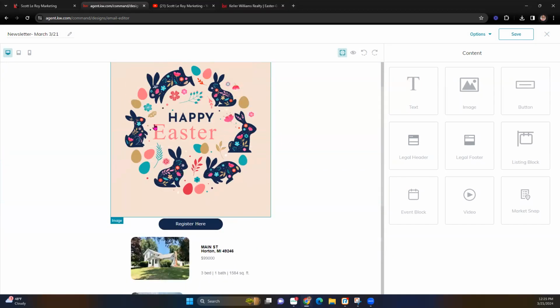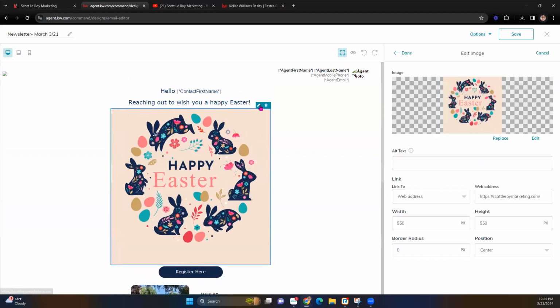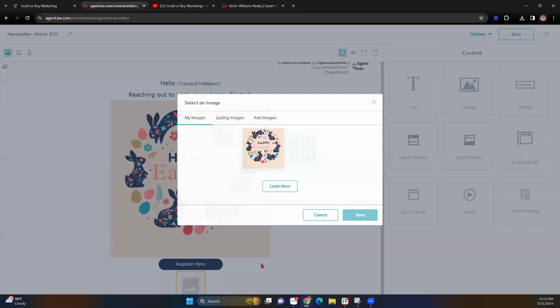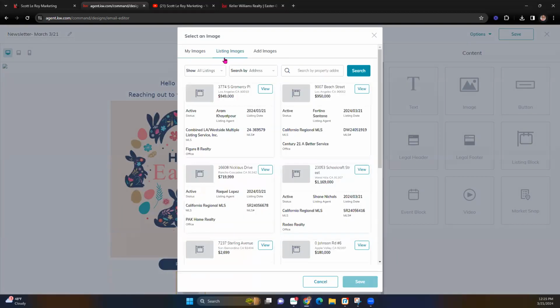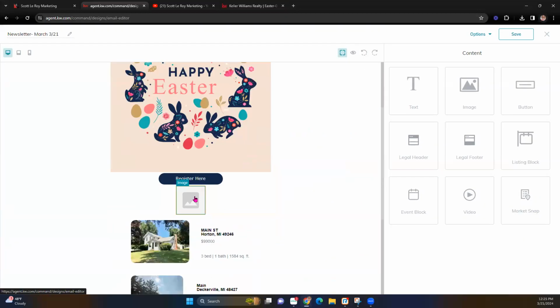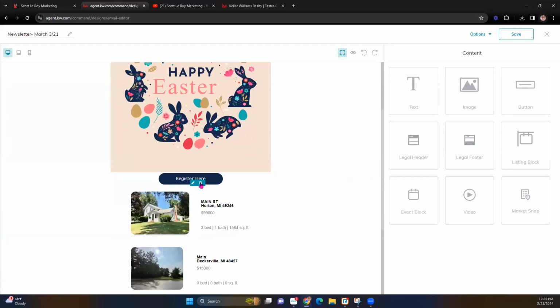Now up here when I did an image, you can also use a listing there if you wanted to. Let me show you that with a different, let's drop a photo here. As you can see, I can also look for listing images here. So if you didn't want to do them as the listing block, you can certainly still add them this way. If I add that by accident, I can go ahead and hit that trash can.